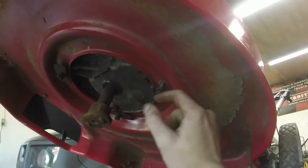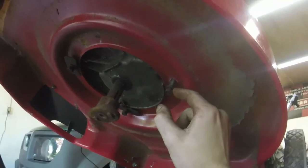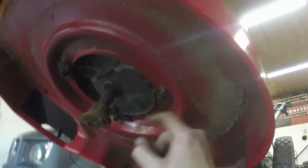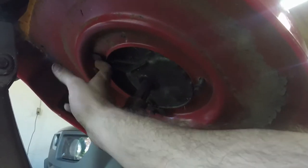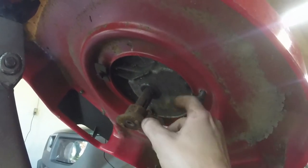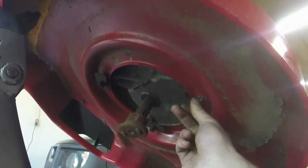So what I've done, in order to hopefully prevent the same fate happening with this mower as happened to the other mower, is I put deck spacers in there like they originally came on that other mower, but were not on it when I got it. I had a couple of these spacers here. So putting that on there, I've tried the half inch impact before and it burned me, so I'm going to take my little 3/8 inch impact here, the 19.2 volt, and just come in and pop these on.